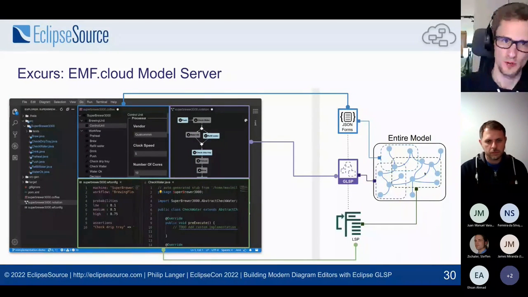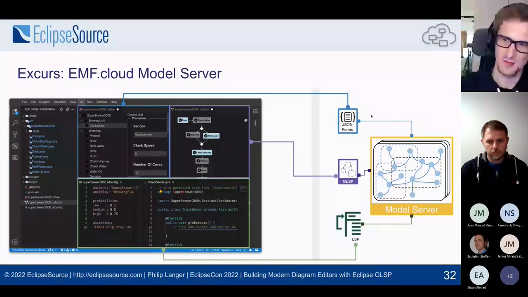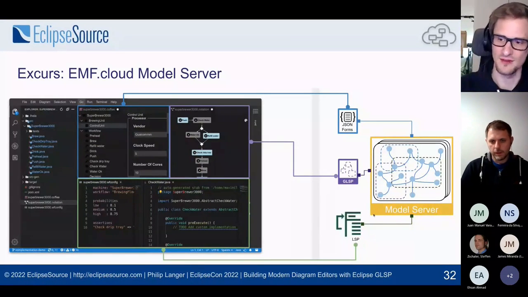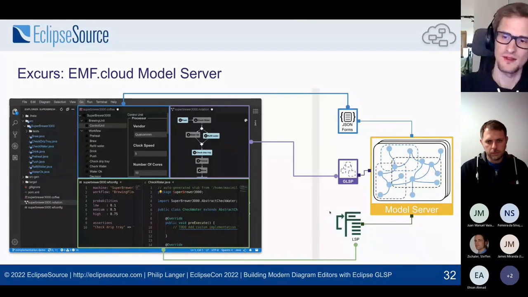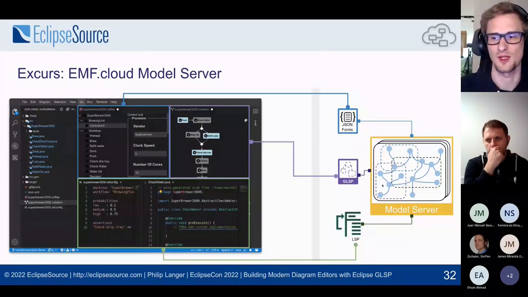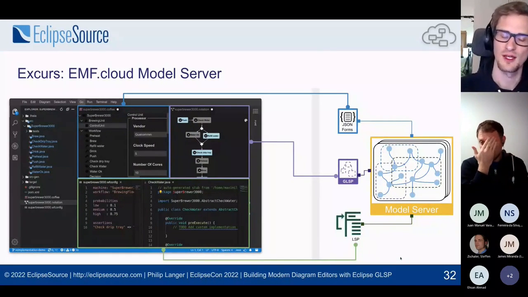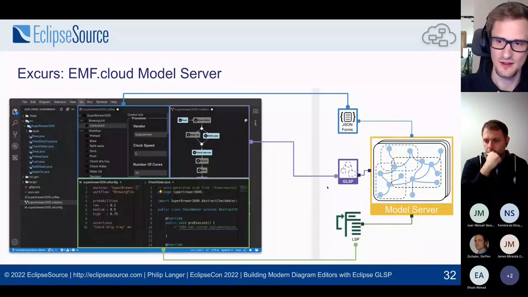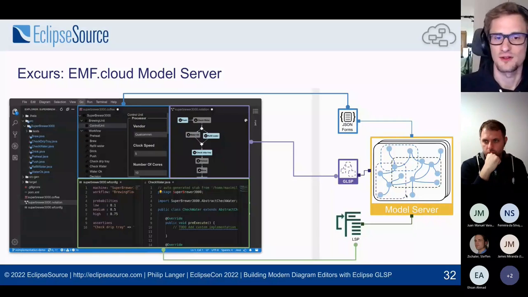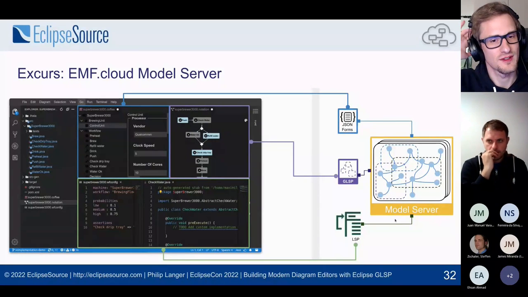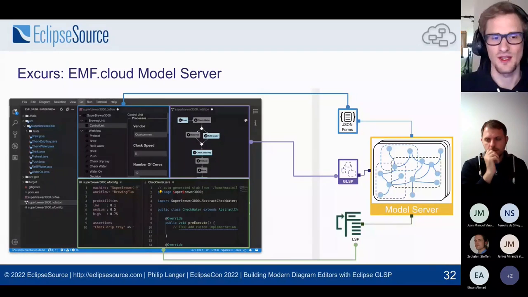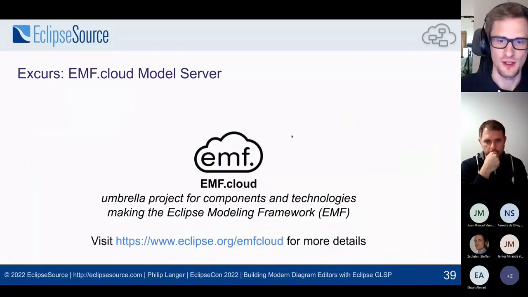And emf.cloud model server essentially provides a component that loads and manages these runtime states of the model so that they can be then interacted with from different widgets with different services, like a GLSP editor, a JSON Forms editor, and an LSP editor. So they all essentially manipulate overlapping parts of the model. Of course, they don't want to share state with each other directly, and that's why this model server is a good idea in certain use cases to encapsulate this model state. So essentially, if you know EMF, it's essentially a replacement of the editing domain in this distributed architecture. But I'll jump over that for now.